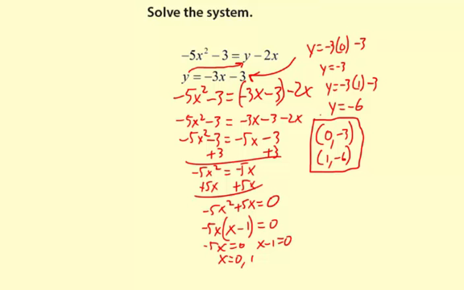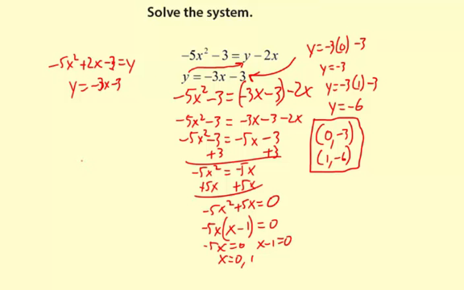Okay, so now we can verify using the calculator. This first equation needs a little work because it's not solved for y. But all you really need to do is add 2x to both sides because it's y minus 2x. So that'll be this. It'll be negative 5x squared plus 2x minus 3 equals y. Okay, so that's going to be the first equation, and then y equals negative 3x minus 3. That's going to be the second equation.